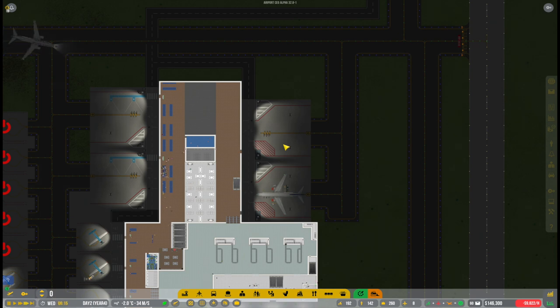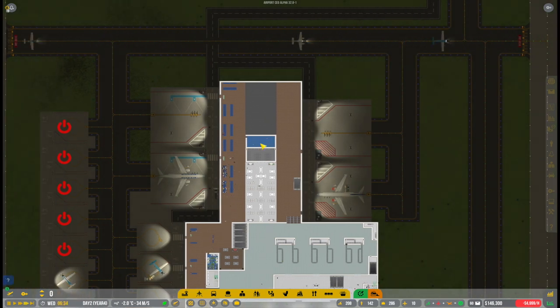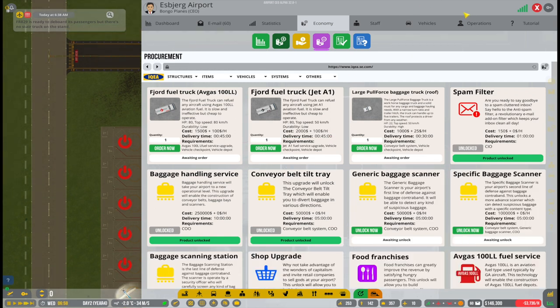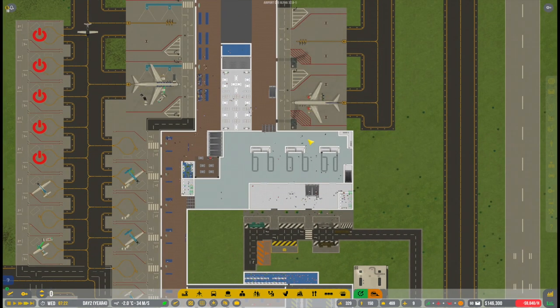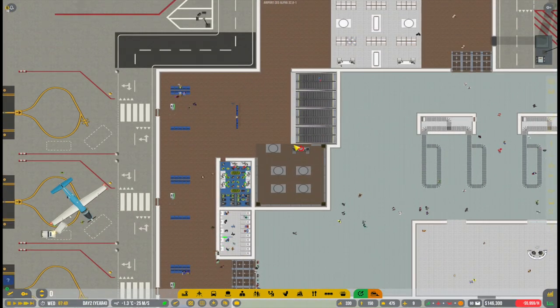But before we end today's episode, we should also... that's not the right button I was pressing at all. No, but before we actually end today's episode, we should take a look here, because we want to have our operations. Now we can say aircraft service cleaning enabled. So now this should be going. So if aircraft want cleaning, they should be able to get cleaned. That's perfect.